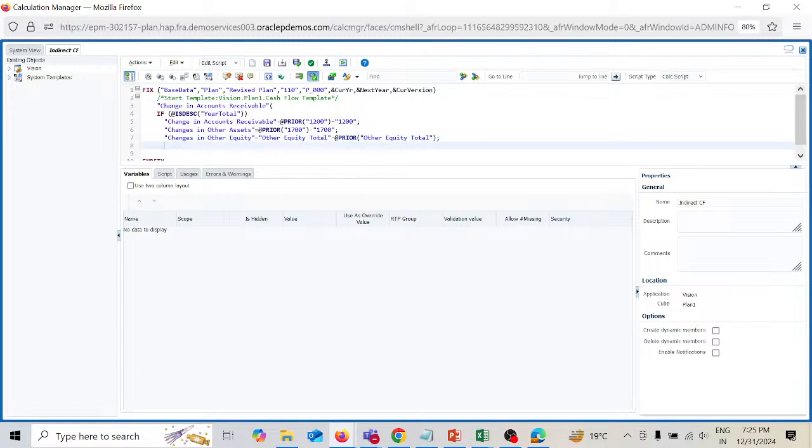Then I have to write here a comment for the beginning balance. Where are we starting this cash flow? It is starting from the cash beginning balance.